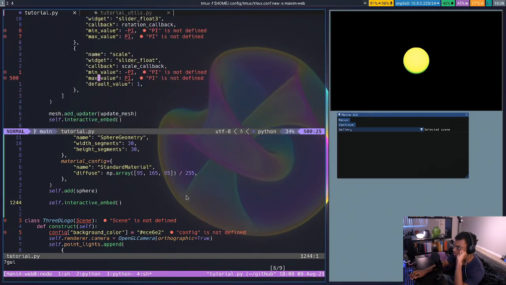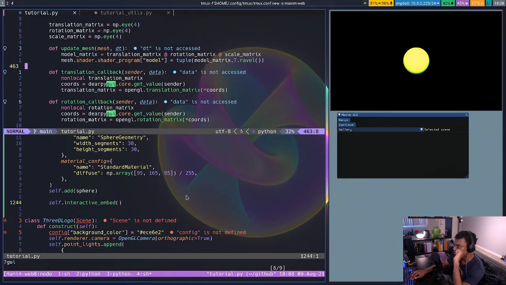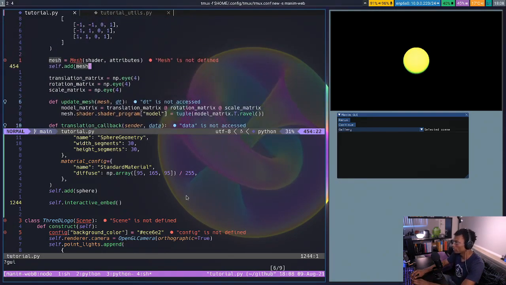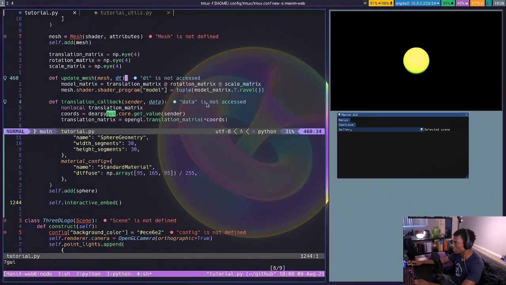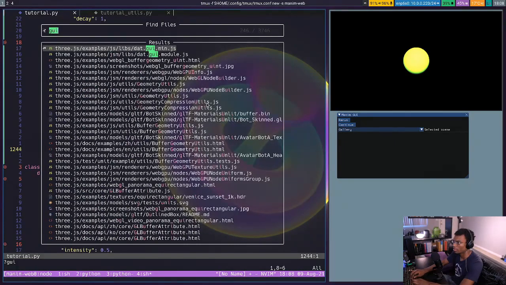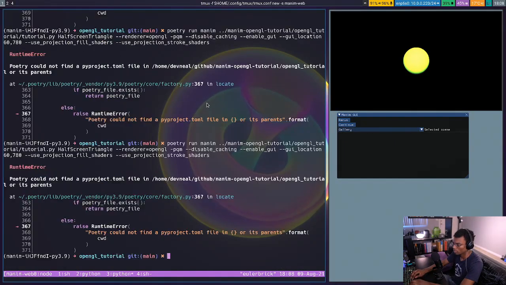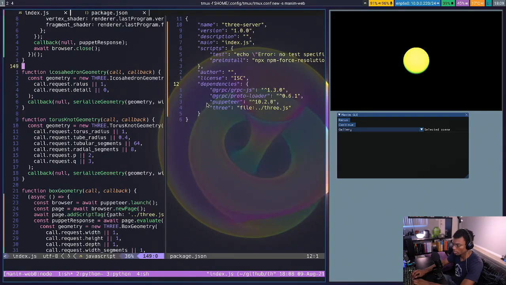Translation. So I have some sliders. I have to figure out how to get one of these drop downs. It should be in GUI.py, which isn't here.